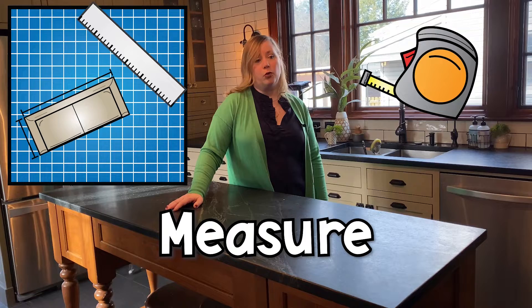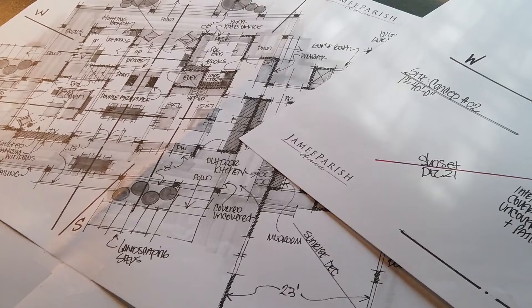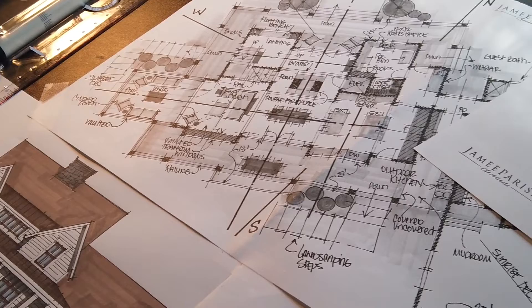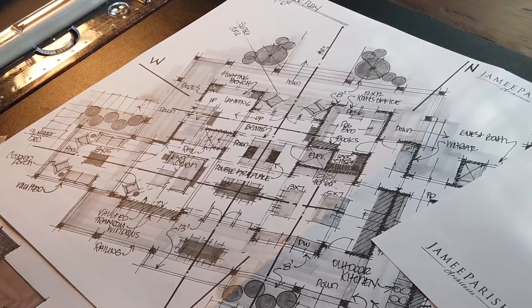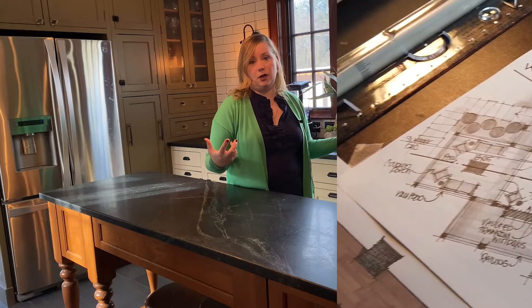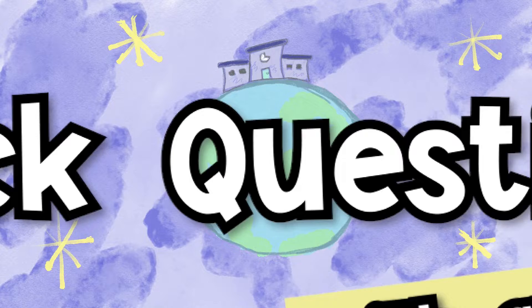I measure furniture when I'm designing — I make sure that in every single room we know exactly how many people we want to seat, what furniture will fit, how deep the cabinets are, how deep the island is, how wide the island can be before it starts to look too long and skinny, and how much walkway space is comfortable when you take the dishwasher down. There are so many things that go into making a space feel right.